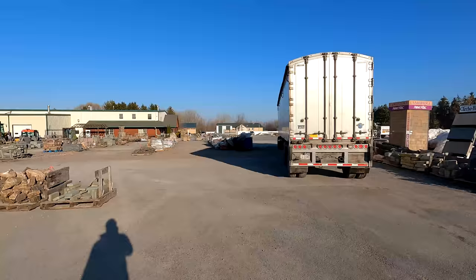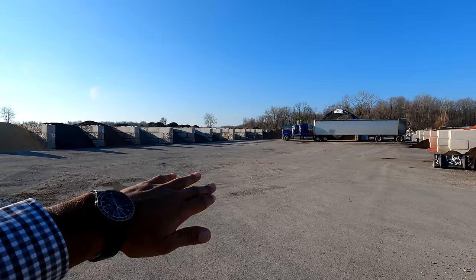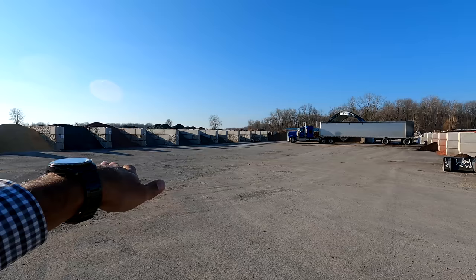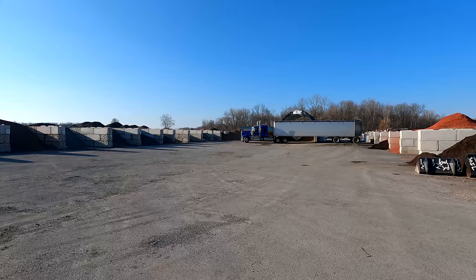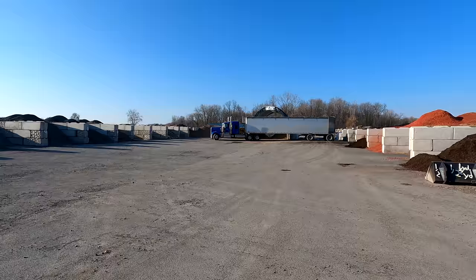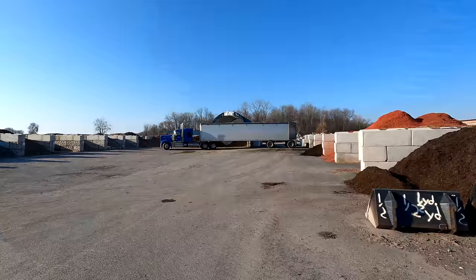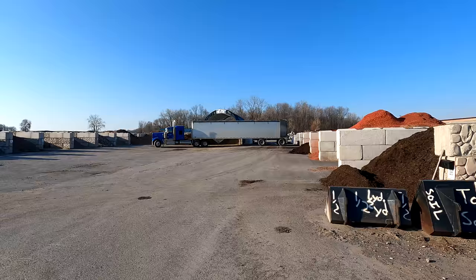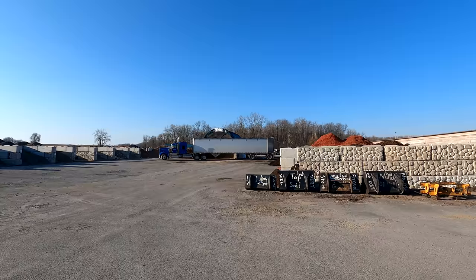You could hear his axle sliding — there's actually a bit of a dip right here. When he started out his back axle started sliding, and once the weight came off his front axle the back axle started sliding again. These trailers are high-scrub application with the tires, and that's why I only run virgin tires on the spread axle trailers. I'll run recaps on the back axle sometimes, but on the front axle I always run virgins. We have 10 or 11 of those walking floor trailers that are tight ends, and then we have several other walking floors — a Mac, a Peerless, and a couple others.